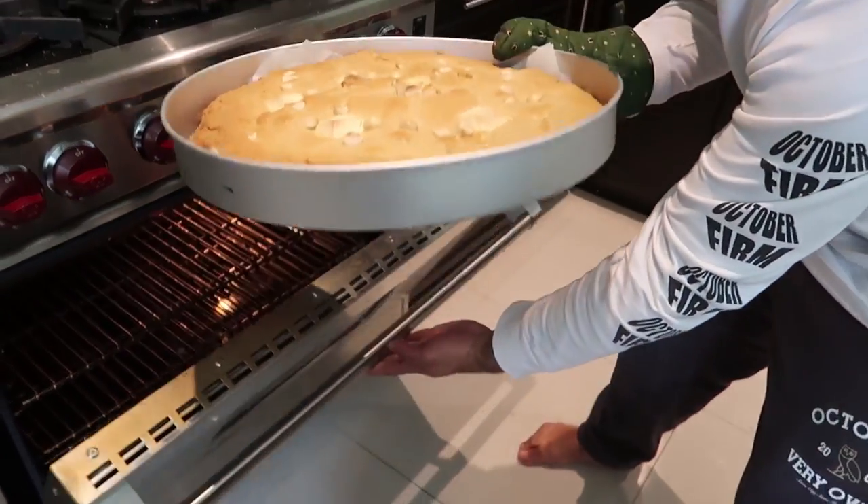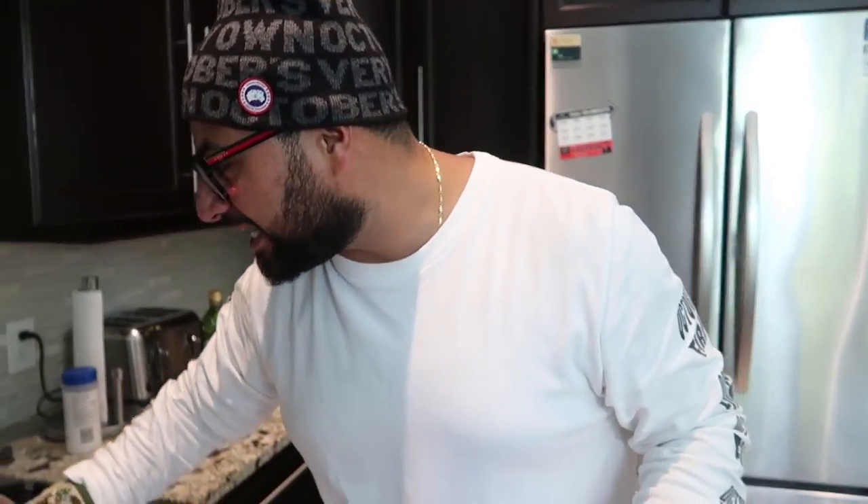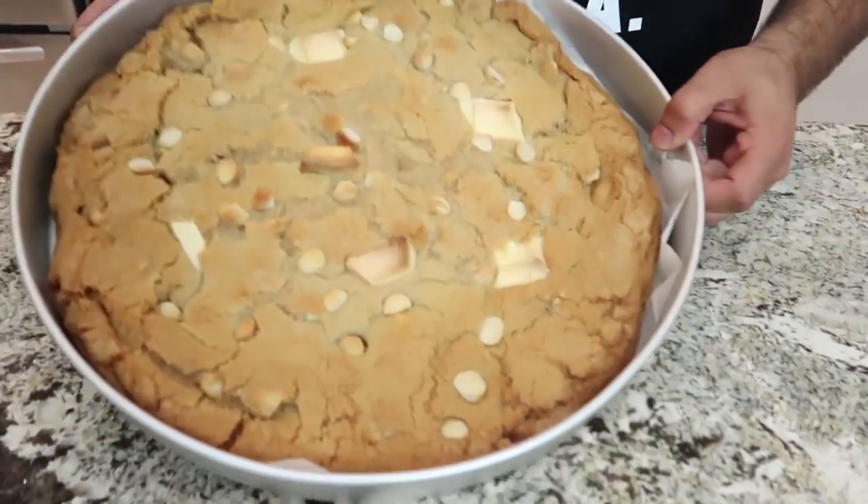I just took a look at it and I am about to take out this cookie. Oh my — take in the vibes. Holy smokes. Now we are just going to leave this cookie here to cool because we want it to have a nice cookie consistency. We're going to leave the cookie to cool down and then it is our favorite time of the video — the taste test! We have left our DIY giant Subway cookie to cool down. I actually put it in the fridge for a bit to expedite the process.